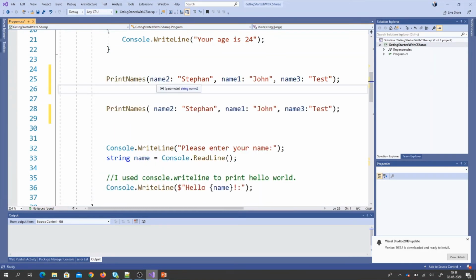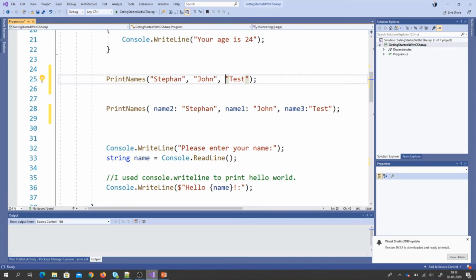I could do the same thing like this. So what I'm doing here, I'm sending these values, Stefan, John, test. That means I'm passing three values, and in the second one I'm sending name2, name1, name3. So I'm sending parameters as named.